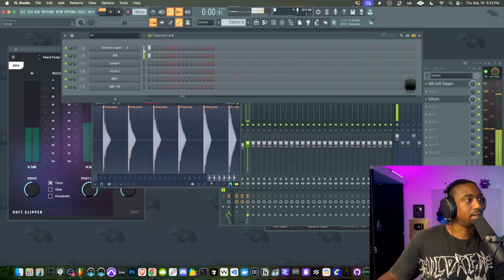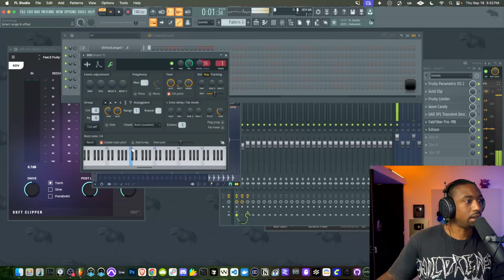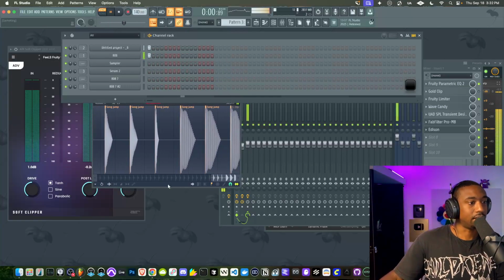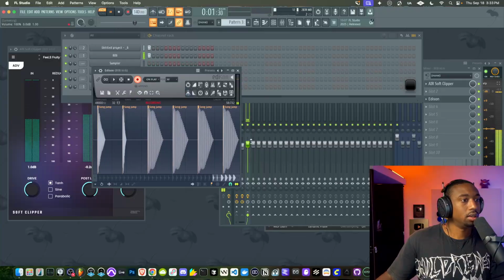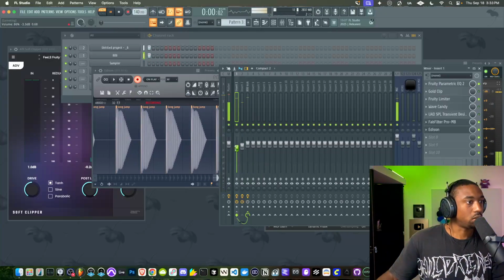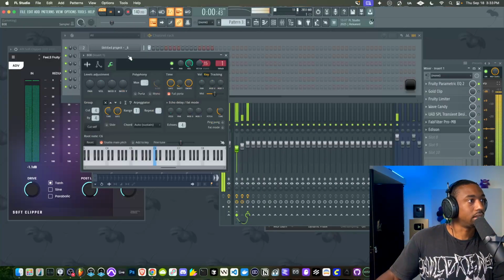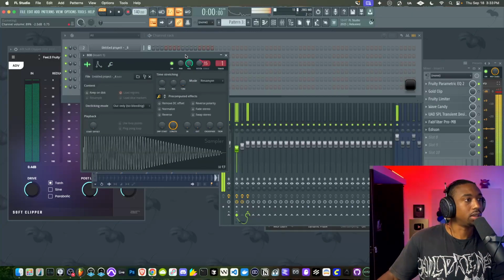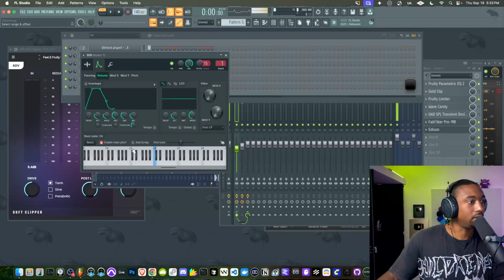I think the 808 just isn't long enough. Let's go down an octave. This is why I said you can sound design. It's better to sound design a long 808 than a short one. And here's the exact reason. It's because, oh, I forgot we have a fade out parameter too, so we can mess with that. All right, so I don't have to mess with the pitch. I forgot we had a fade out on it.